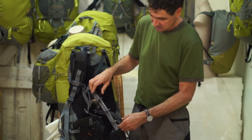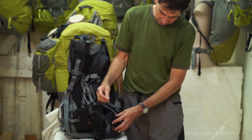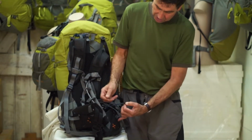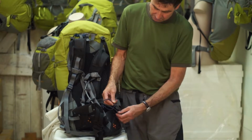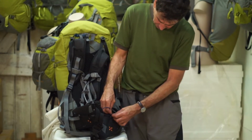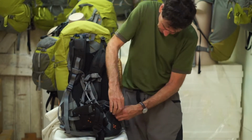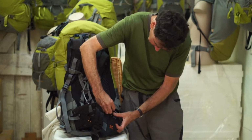Close that. And lastly, the little hook on the end of the bungee cord, the stretch elastic cord. You just hook that into the little navy or grey loop on the hip belt.